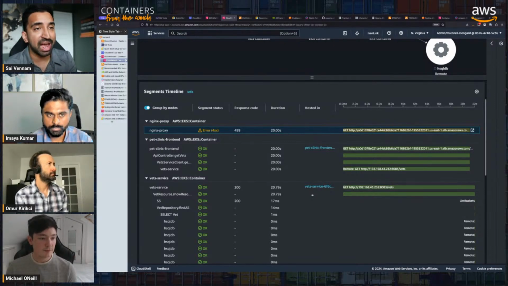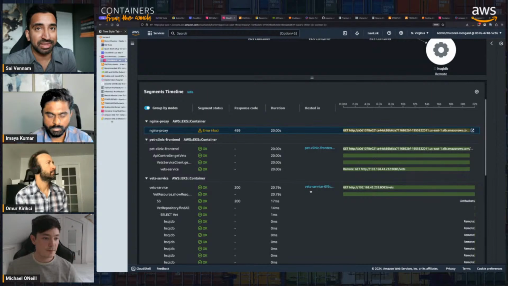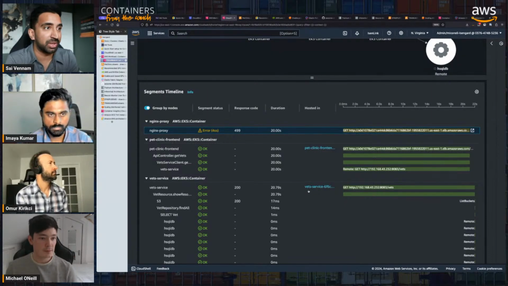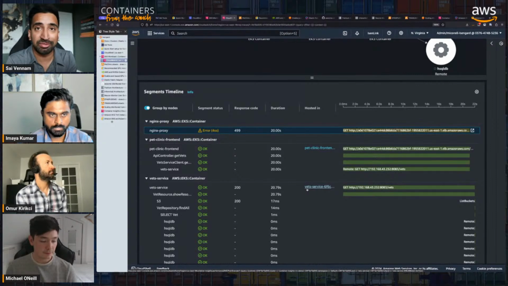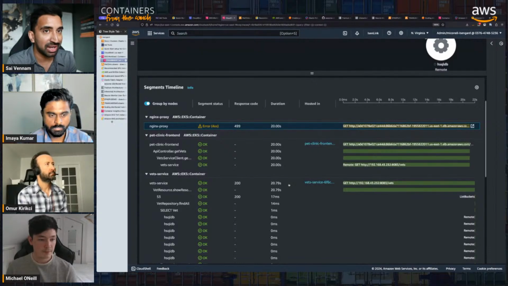Now, in the past, for us to be able to set up tracing between microservices like this, there are some frameworks that require that you put a header in at the beginning of every request between every microservice. I've done that in the past. It's painful. It requires all of the developers to be on the same page, instrumenting their applications. Did we have to do anything like that with the services? Do they need to be instrumented to get this level of detail?